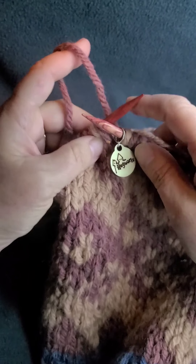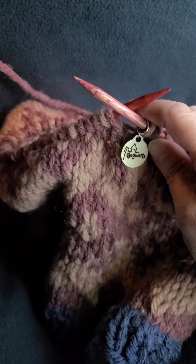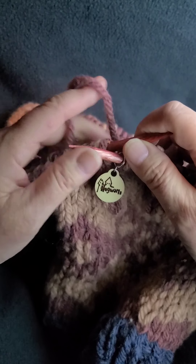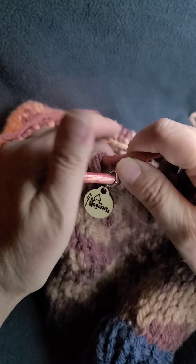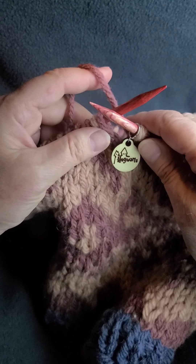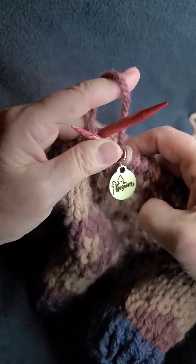A general rule of thumb with carrying floats in the back of color work is that the float should never carry more than approximately an inch around the back before being locked in. The row I'm about to begin carries five stitches knit in a row, and thus the float in the back will carry across five stitches. The gauge of this pattern is approximately four and a half stitches to an inch, so I would need to lock minimally at four and a half stitches, and maybe even a little shorter so as not to have too long a float in the back in which fingers or whatever can get caught.